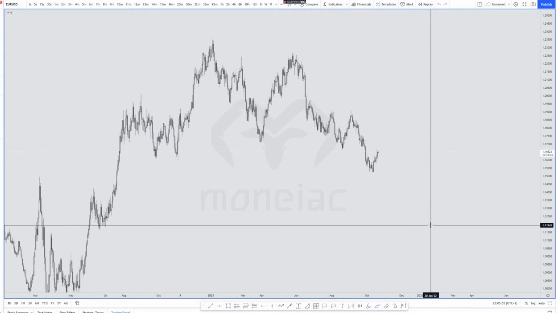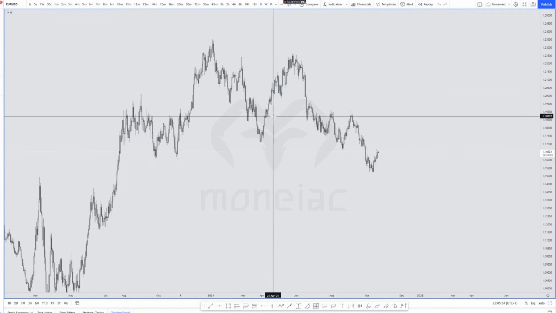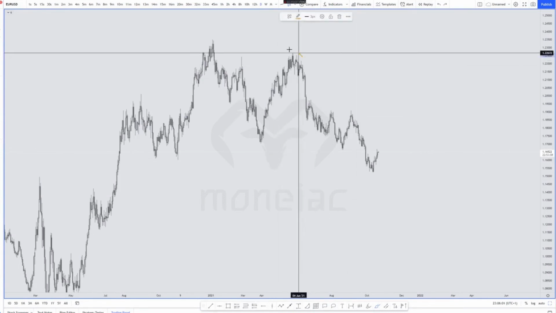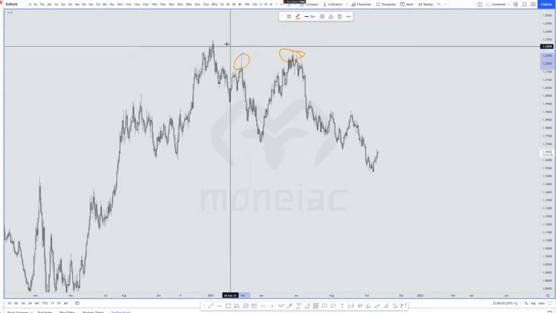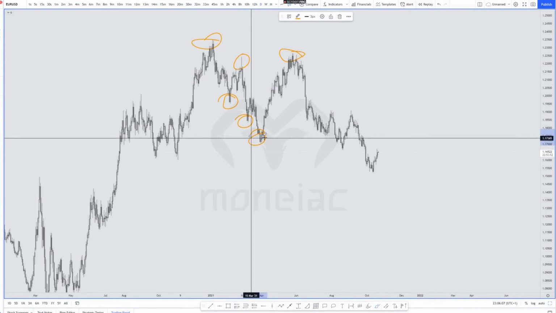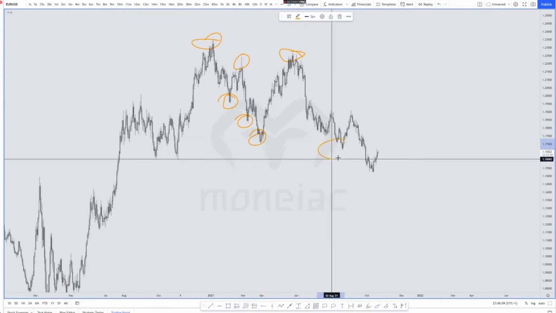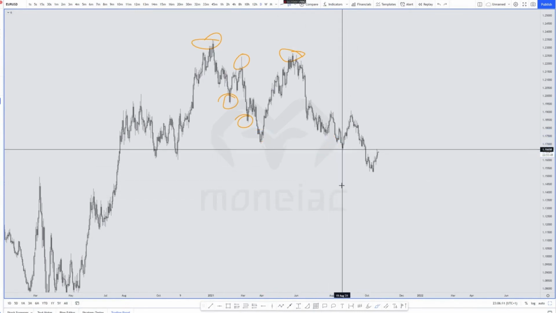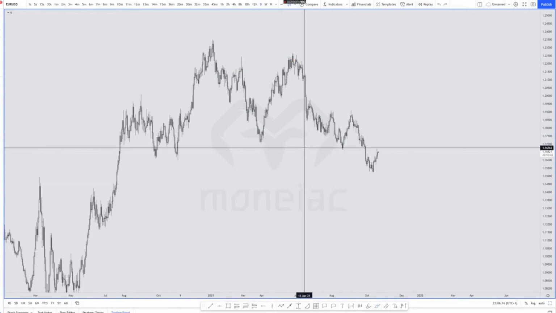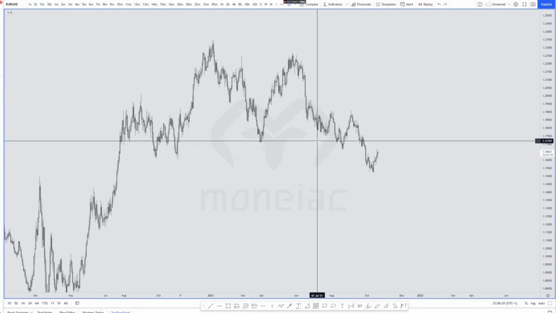I probably rambled on longer than I should have, but the whole point of this is to show you guys that you don't need to be sitting there trying to find all these reversal points. Every time you're going to try to catch a reversal, I call it catching a falling knife, because you don't actually know where it's going to reverse. So instead, we're going to wait for the market to show us with a change of character, which will be in one of the next sections coming up.